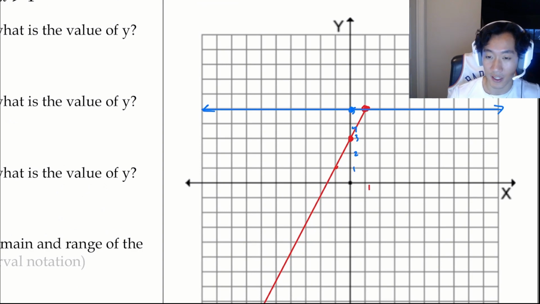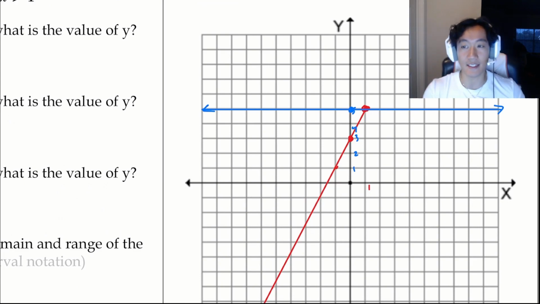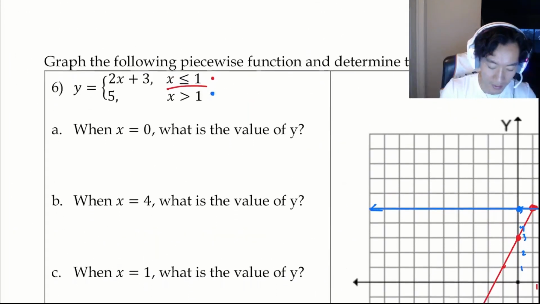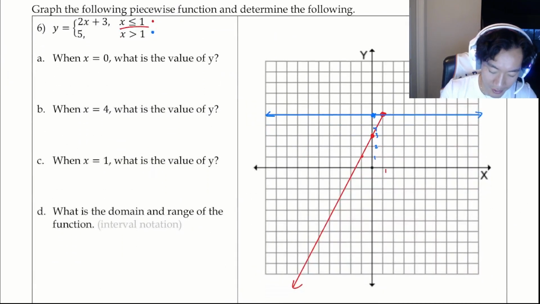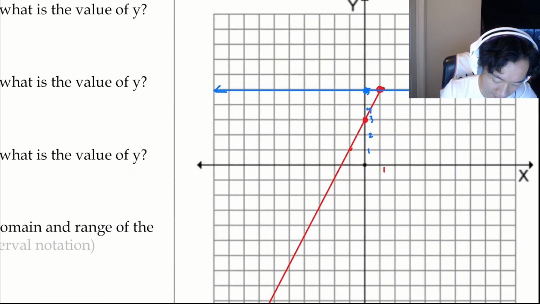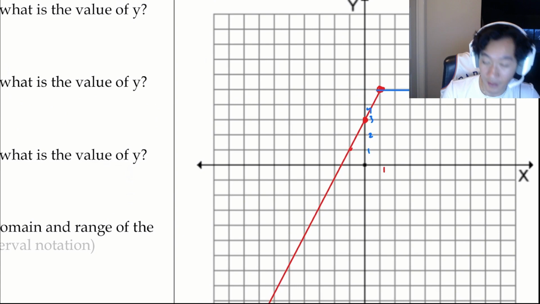This line that I drew, well, it still has a domain restriction. It only exists anywhere where x is greater than 1. So I'll make sure to erase the portions that are less than 1, because it doesn't exist there. I'll do that now. So anything on the left side here doesn't exist. It doesn't exist here. And then add 1 physically for this horizontal line. I can't be a closed circle, but I can be indicated by an open circle, right?